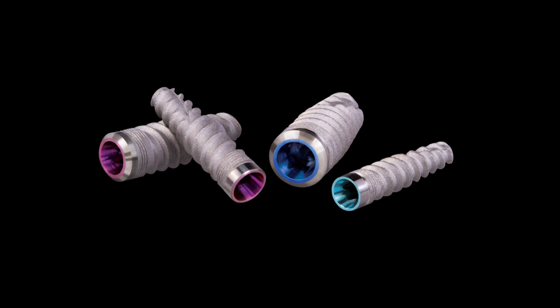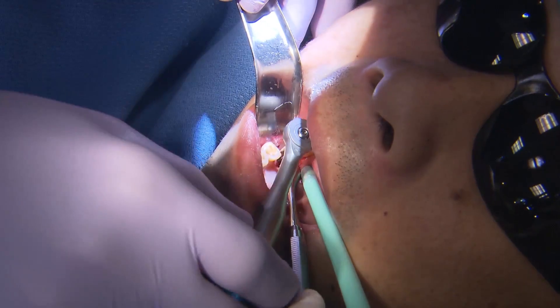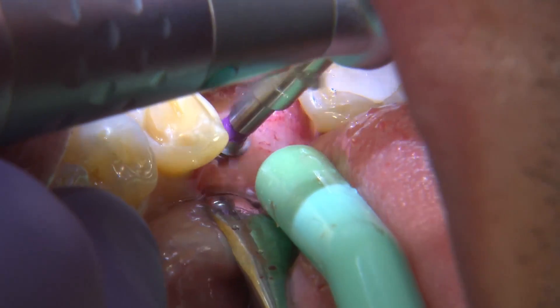When I set up the first hands-on program in dentistry, I selected a faculty of internationally known people, and I asked Jack Hahn to help with the hands-on surgery. Our lectures are: let me make your job easier, let's show you what's working for us, let's decrease your complications — and he's got that style too. His implant design was made from a surgical perspective to make it easier to put in. He's got a very unique approach; your drills go in easier. It has simplified the surgical and the prosthetic protocol immensely.